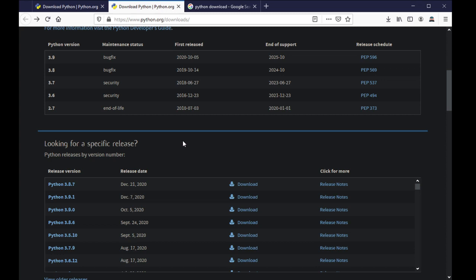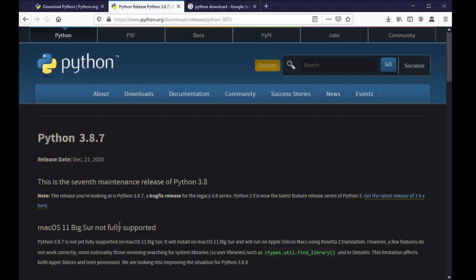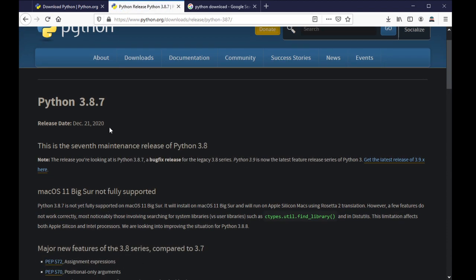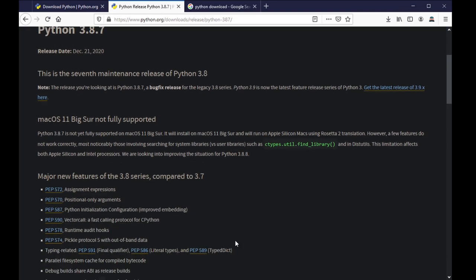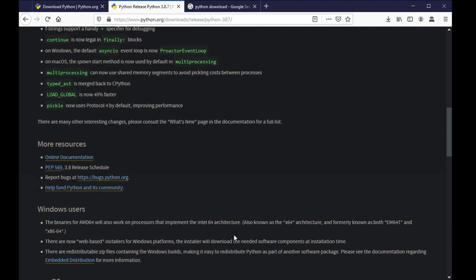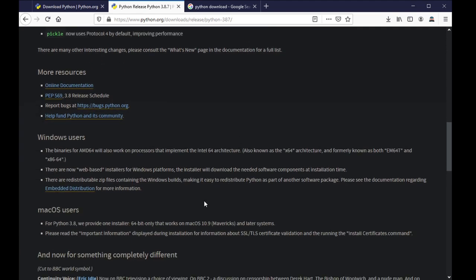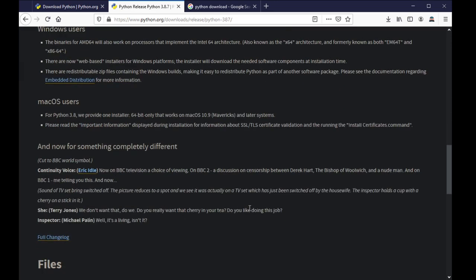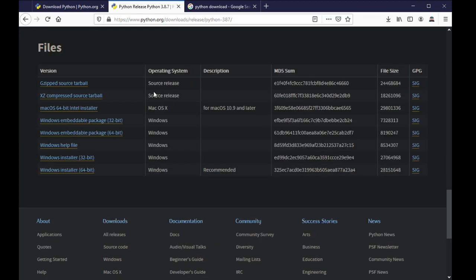So I'll demonstrate how to download the Python version. I already have it installed, so let's try to get a newer version here. Let's try to get 3.8.7. So if we download this, on this release page, now that I clicked on that, it'll give you some important information about it, such as what the new features are, the differences from the older version, and some other resources. As you can see here, it tells you which binaries are provided for which architecture. If you scroll down to the bottom, these are where the important files are that you'll need.